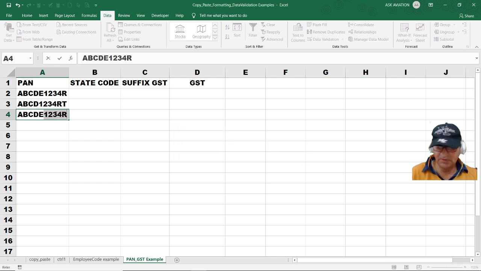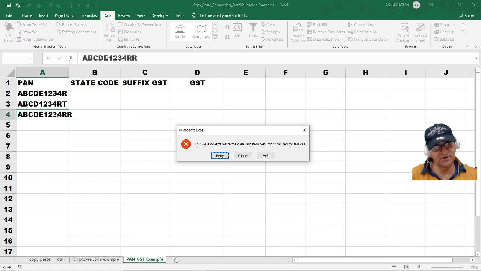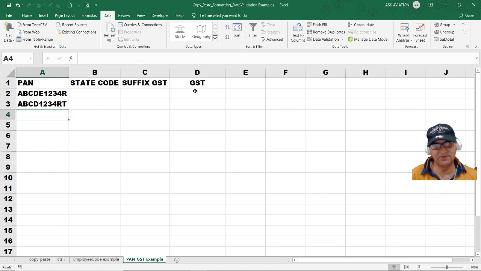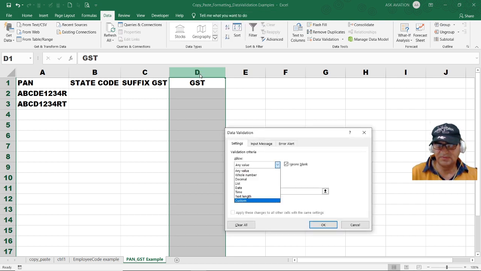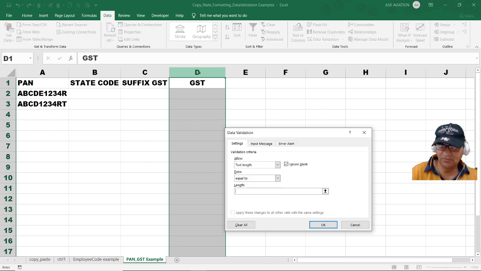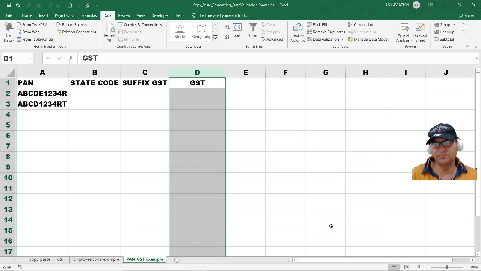A B C D E 1 2 3 4 R R. It won't allow more than 10 characters either. So it has already been checked. Now we have to check this whole column. Alt DL, custom, text length equal to 15. We want the text to be 15 characters.